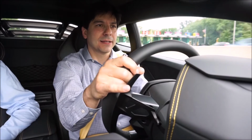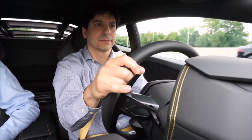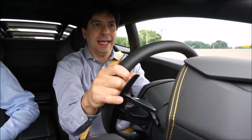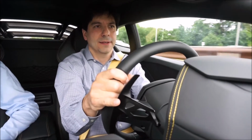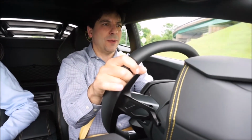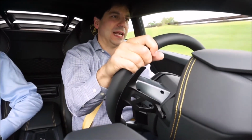Yep. The 610 model comes standard with 20s, gives it a little bit stiffer ride, and that's when the magnetic suspension is very recommended. Right. Because with the 20s, I would suggest the magnetic suspension to really just help the ride overall. Yeah, Porsche always had that with the PASM with their 19-inch wheels. It was a pretty bumpy ride.